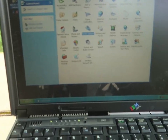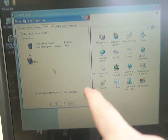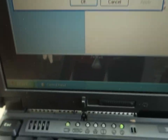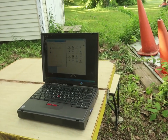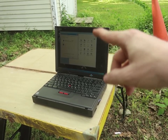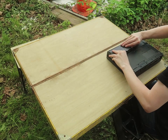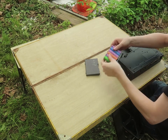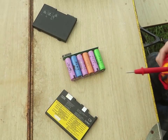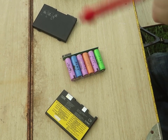So, I went until it said it was 100%, and it said it stopped charging. 100%. But the question is, did it stop it at 4.2 volts? That's what I want to know. Man, my pack's looking more and more beat up. But that's what happens when you have to tinker with something. You can't open something more than a few times before other stuff starts breaking.